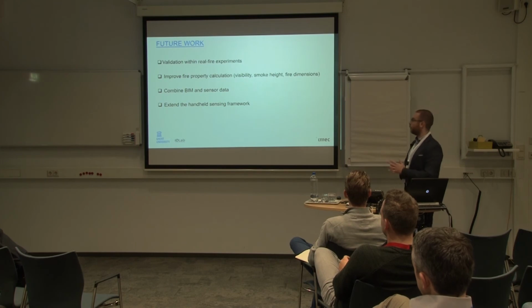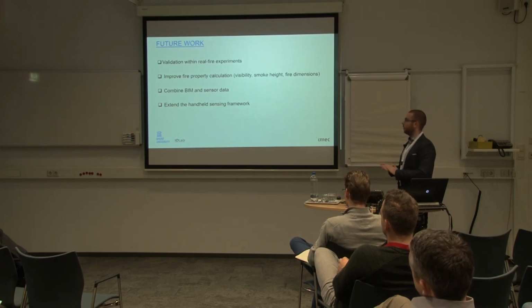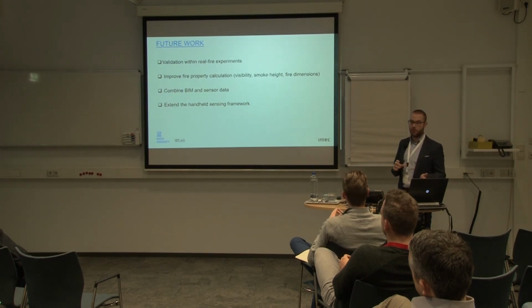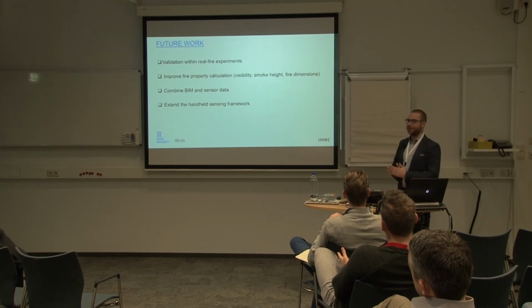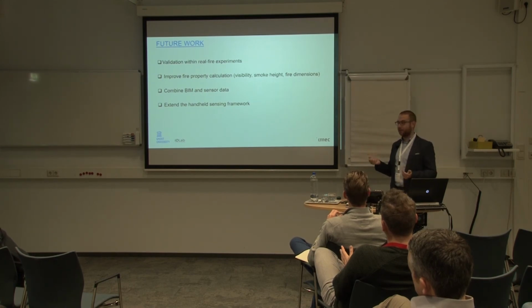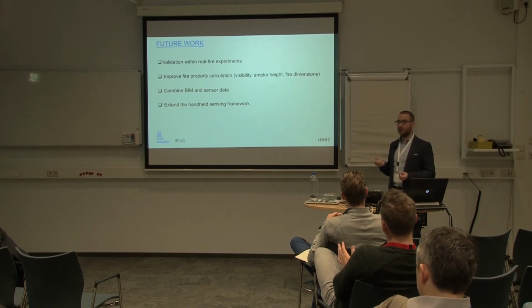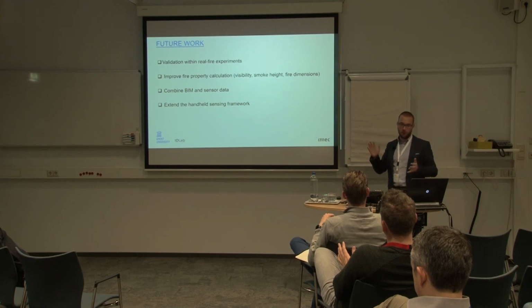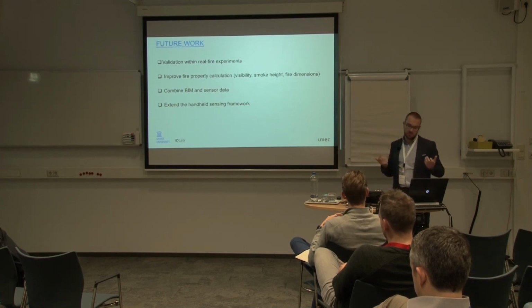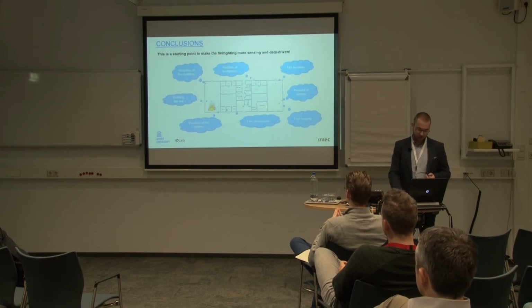Improve the calculations of the visibility, the smoke height, dimensions. I'm also working on the sensor data, combining it with building information. Currently, I'm not able or allowed to show it here today. And the handheld sensing, the thermal imaging device, is a rich source. It's already used by firefighters, so they almost know how to handle it. And if you bring that data to the officer, I think it's great work.